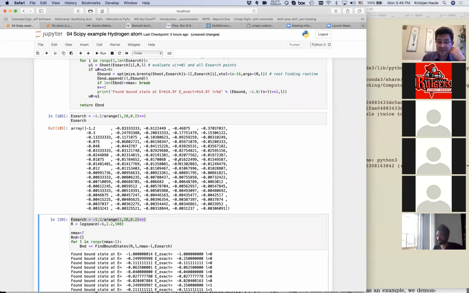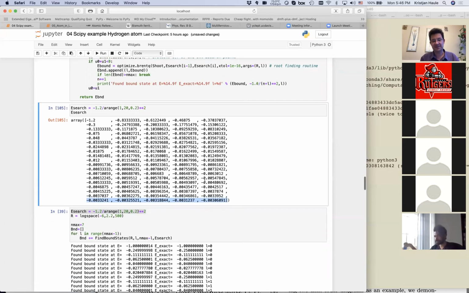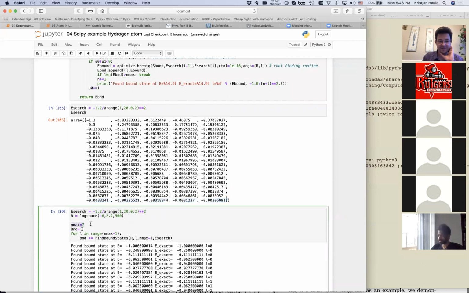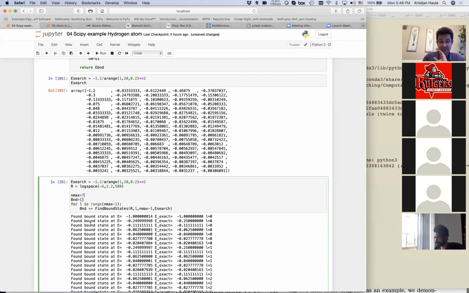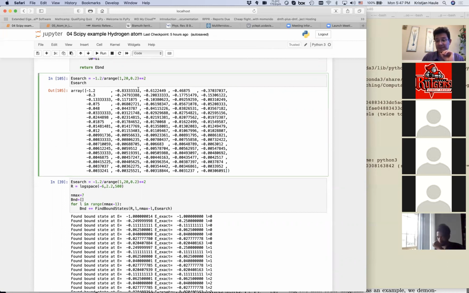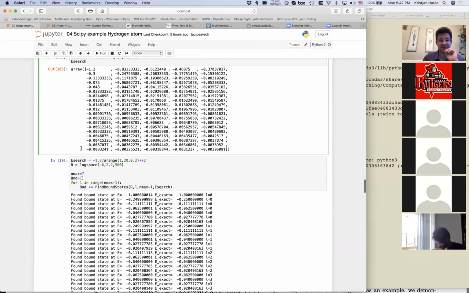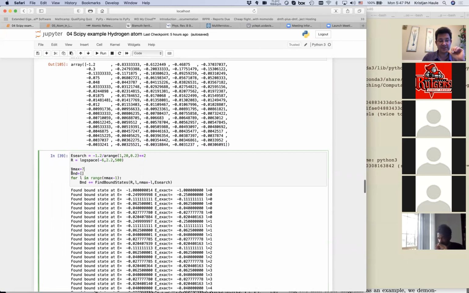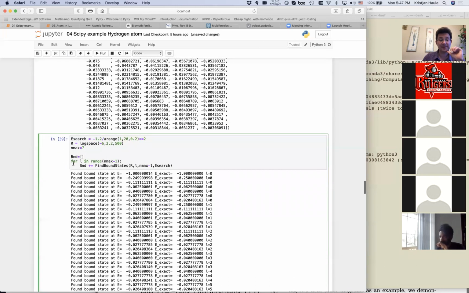Now, this mesh should not miss any bound state. I mean, eventually close to 0, it will start missing them. But that's not our problem because we don't need so many bound states. We need maybe, in this case, 7. We're going to say up to 7. So this is more than enough for any atom in the universe. Of course, if this is not good enough, then we can reduce the step, if need be. But this is more than good enough. Okay, so then we're going to say that the maximum number of bound states we need is 7. And then we're going to find the bound states.